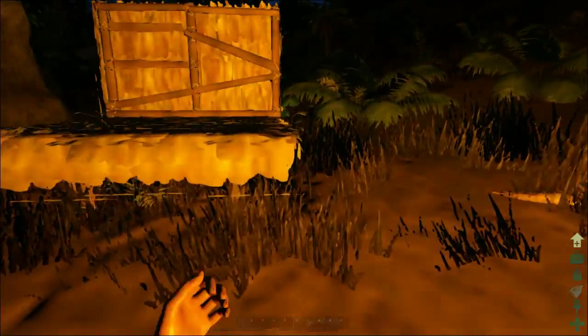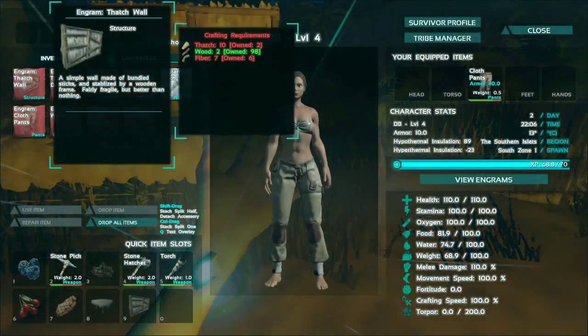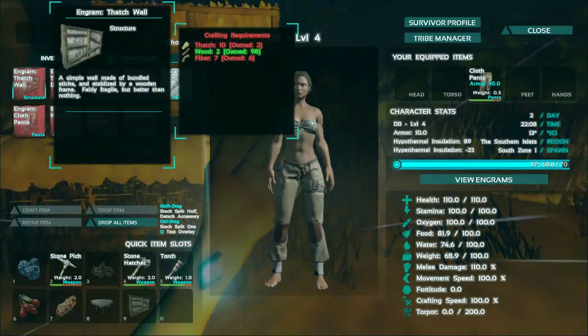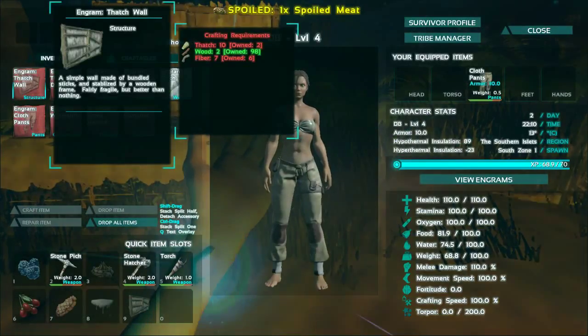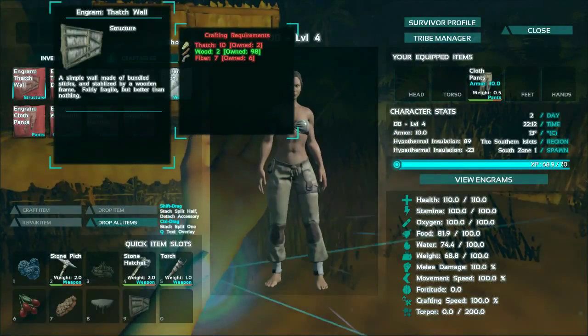Alright, what do I need? We need to build another thatch wall, right? Two more thatch walls. And it says we need... So I need eight more thatch just for one. So that means I need 18 thatch and eight fiber.